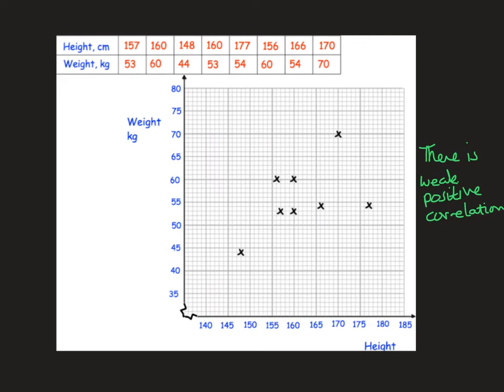I might do a little bit more experimenting, get a little bit more data, and it might tell me a bit more. Because if I get some more values around here and here, then I'll go, okay, that's far more of a positive correlation, and maybe this one is an outlier. However, I haven't got that information, so for the time being I'm just going to say there's some sort of weak positive correlation.